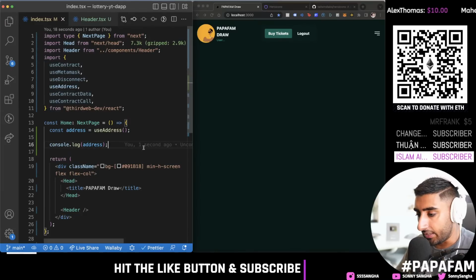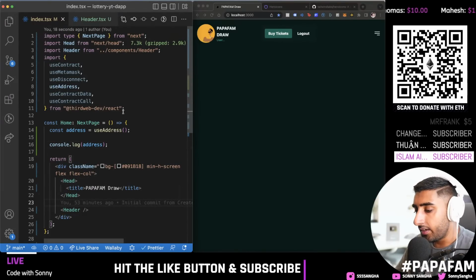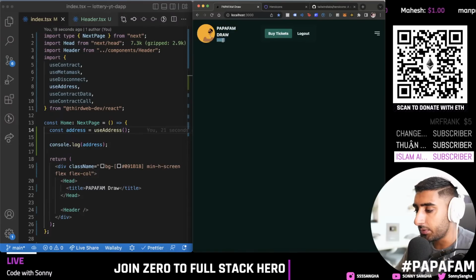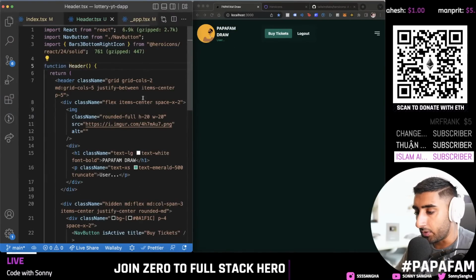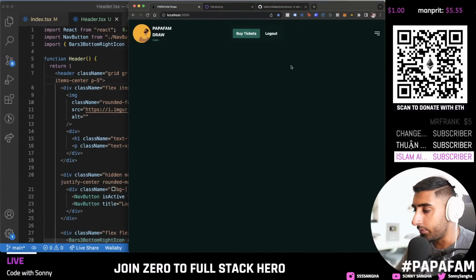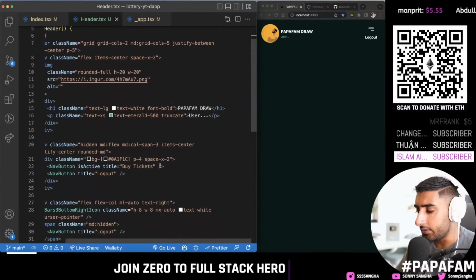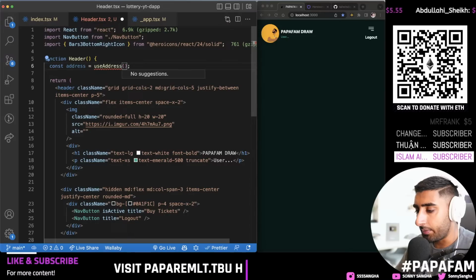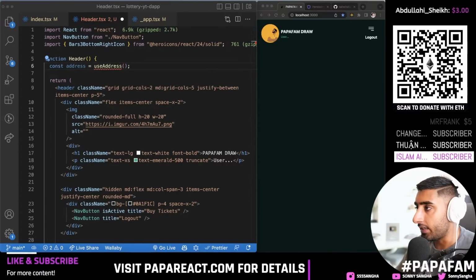So at this point we are logged in. Okay, so what we can do here is actually use this in the header, right? Remember, I've done it over here. I actually want to show firstly the logic for if I'm logged in, and then we'll handle the other case afterwards if we're logged out. So let's do this. First thing I want to do is go to my component over here, and I'm going to import my useAddress here as well. So into the header.tsx, let's do this.